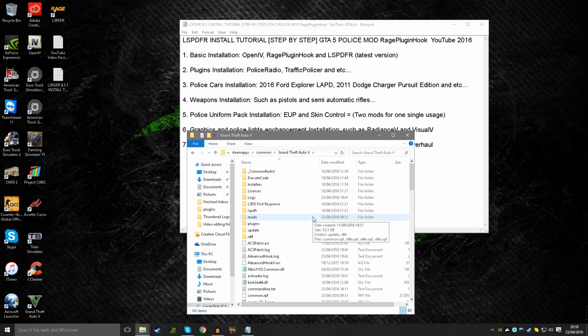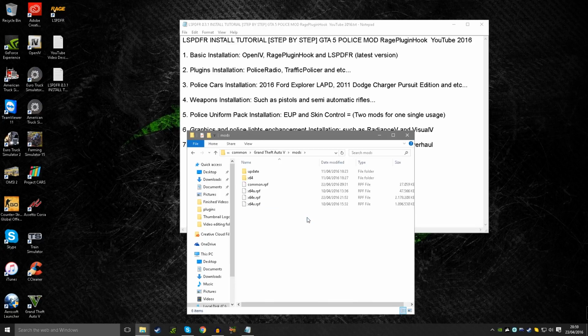In this mods folder, I want you to put all these files right here: update, x64, common.rpf, x64a, x64e.rpf, and all of that.